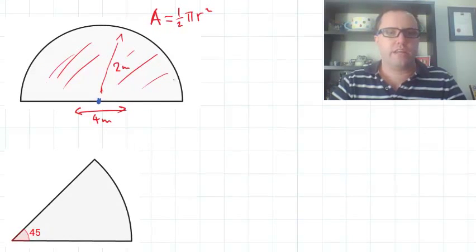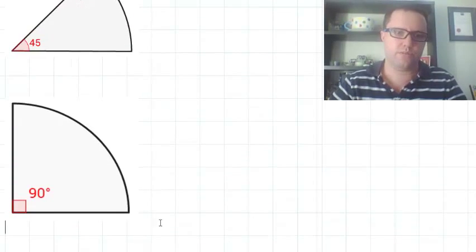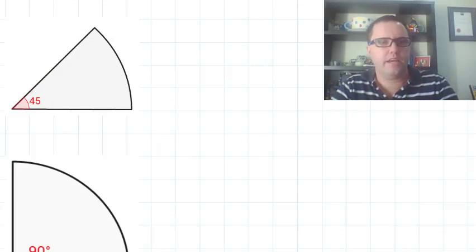If we scroll down here, we're going to see something called a sector, which is like a piece of a circle. We've got a couple here. This first one's 45 degrees. Now, how much of a circle is that? Maybe you don't know off the top of your head. It turns out to be one eighth, but maybe that's not something that's programmed in your mind.